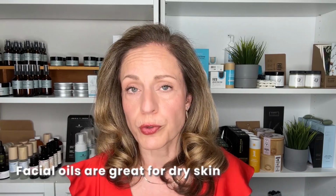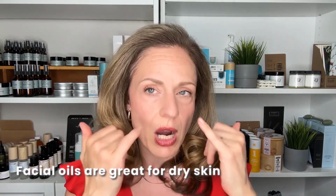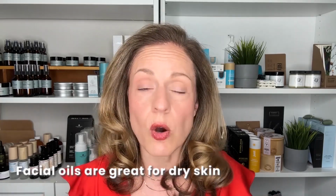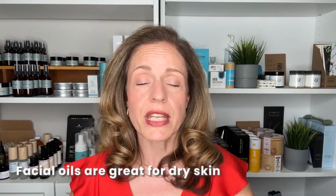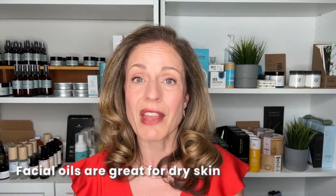So these are your avocados, and your skin does need essential fatty acids, especially when we slow down in our 40s, 50s, and we are not making a lot of those. And you can see it on the skin, right? You can see it kind of dropping, and you want something that's going to really nourish and feed the skin. Facial oils are wonderful for people with dry skin. So if you are flaky, and this is how it's always been, it's not dependent on the weather, if you've always had dry skin, your skin can definitely benefit from a facial oil.